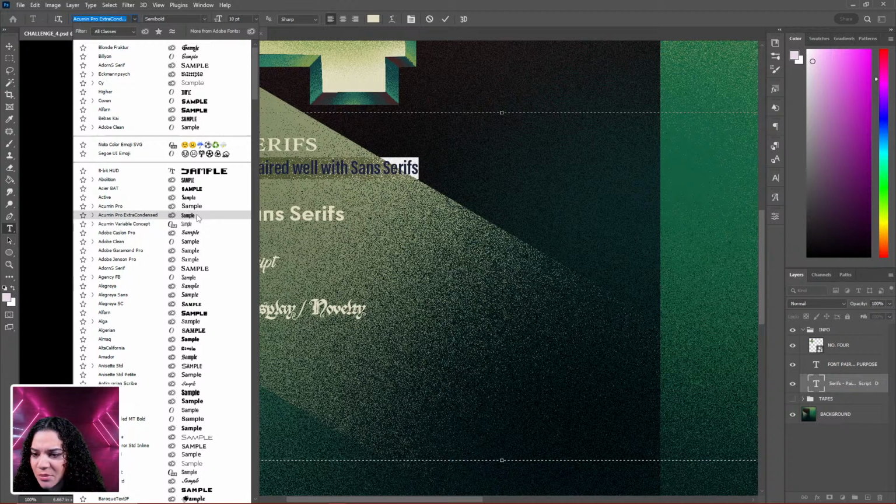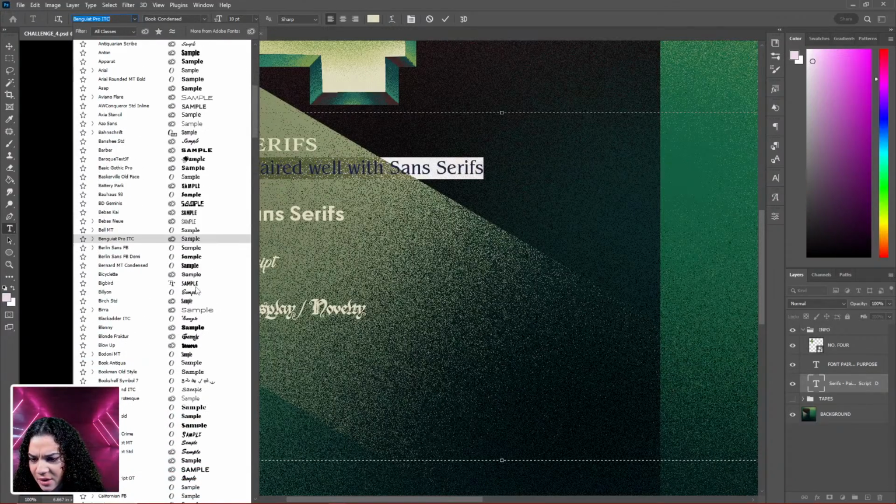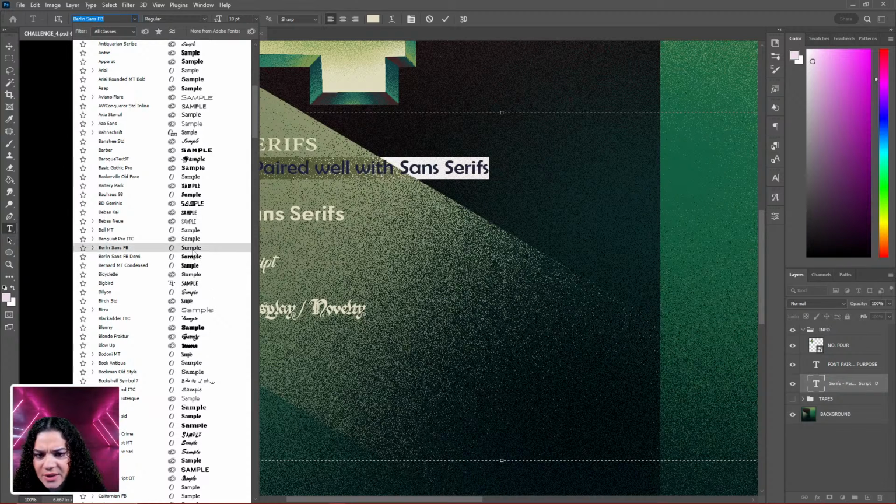Maybe Acumen Pro extra condensed could be interesting. Let me scroll through and find a good one. I wonder if this one would work. That's kind of cool. Or like Berlin Sans could be interesting. This is kind of fancy though, so we don't really want to do something like that.